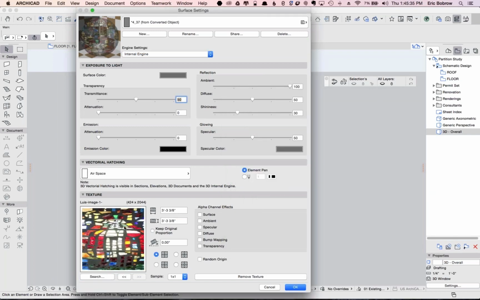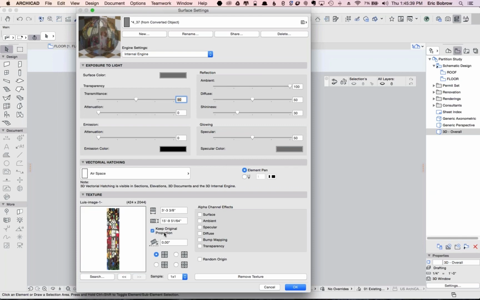Now, you notice that it looks totally distorted because I need to make it have the original proportion. And then I need to decide, either by measurement or something else, what the size of it is. I don't think it's 15 feet. I'm going to guess that 7 feet might be a reasonable starting point. So we'll see how that works.